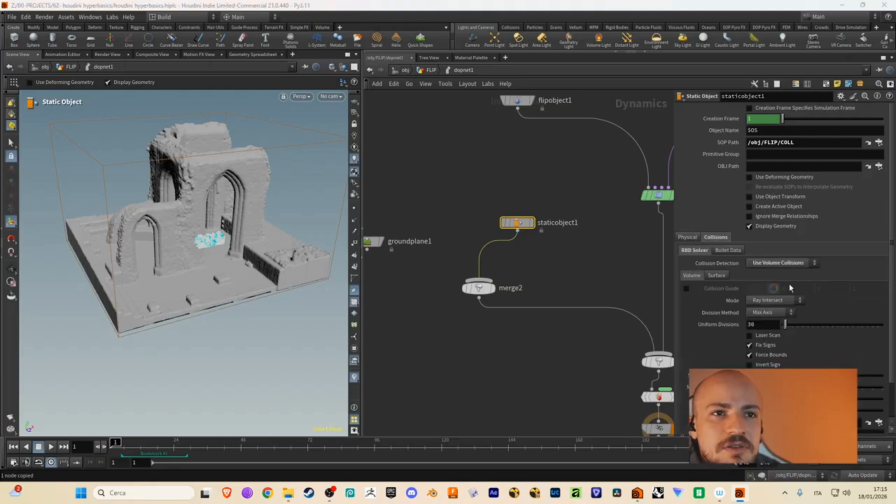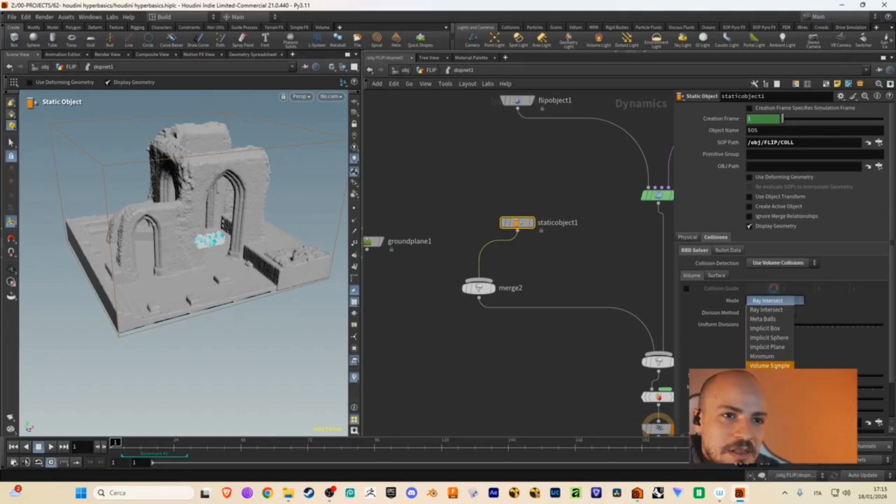Collisions, you go volume because we are using volume. In a collision video we're going to cover this stuff, but for now let's keep it like this. It's the most 99% working way every time.